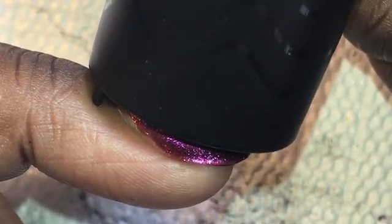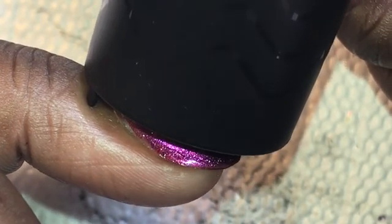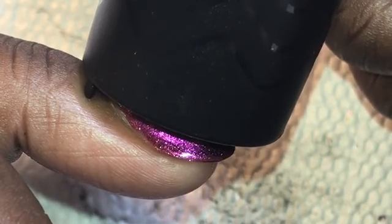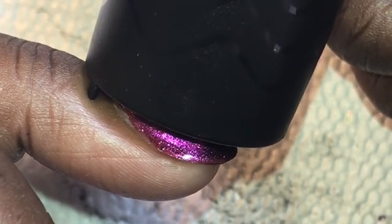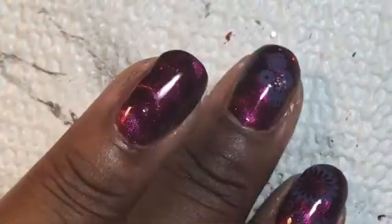And I held it for about 30 seconds. I sped this part up. I didn't want y'all to sit here and wait for 30 seconds for me to do it, but I waited as long as I could so I can get those waves in and let those particles come to the surface.